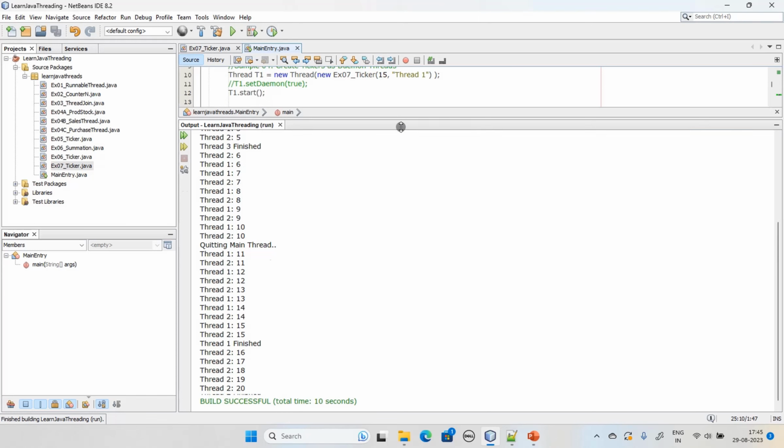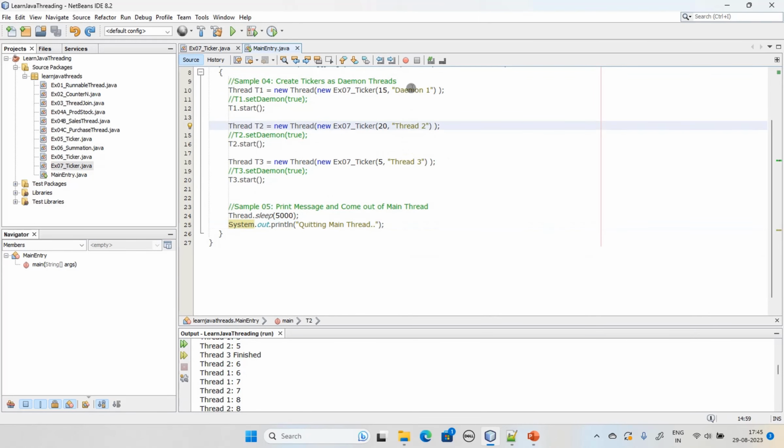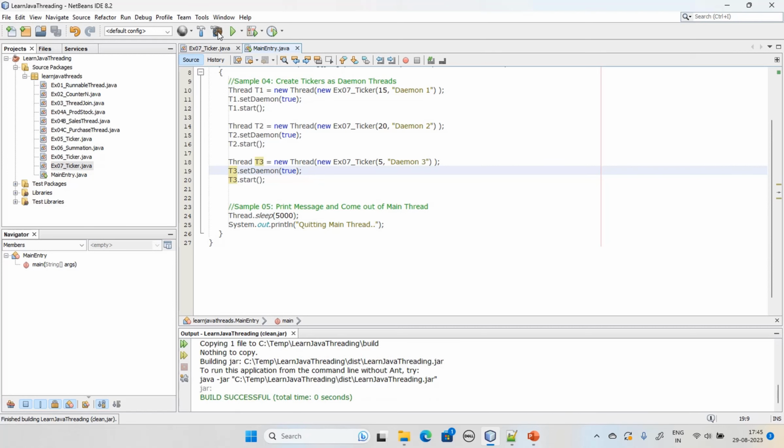The moment we make, now we will set the normal thread as a daemon thread by simply making a call to setDaemon, and you can see once the main thread quits, the daemon threads won't continue, they will also quit.